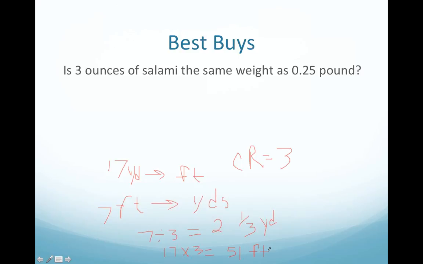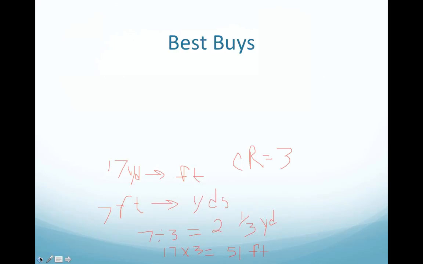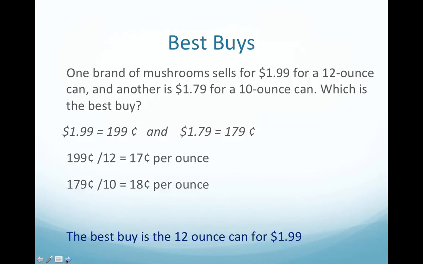Okay, so there we go. So that's what it's called, the conversion rate. Okay, we've got unit rates, which allow us to compare two things. And then we've got conversion rates, which allow us to convert one thing to the next. That's why it's called a conversion rate. So I'm going to clear this, and then we're going to figure out what the conversion rate is.